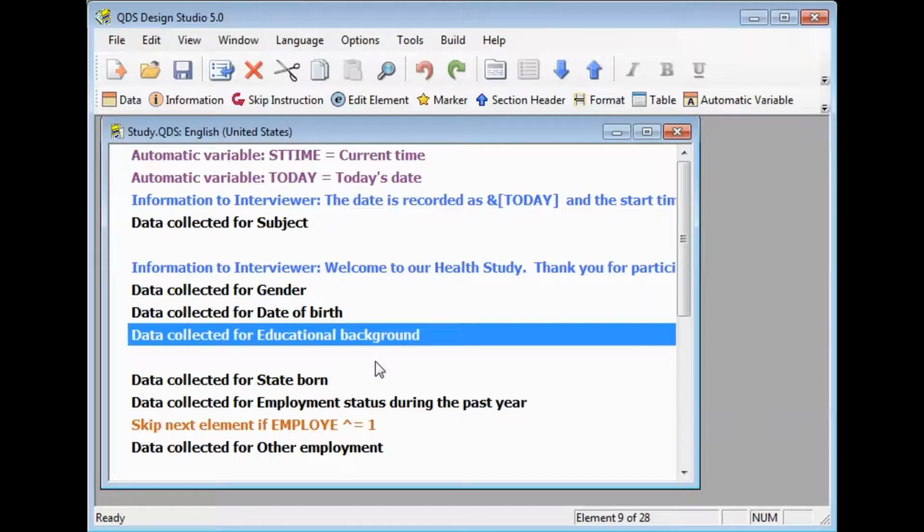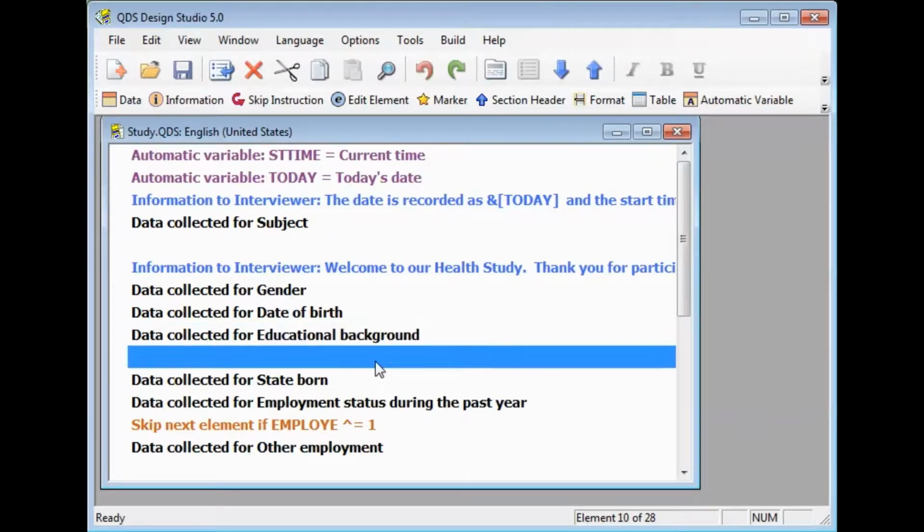Next, we're going to add the skip element so that the specify data element that we'll be adding next will be skipped over if that other choice was not selected. So first, you're going to go ahead and highlight the item below the pick one. Note that new elements are always inserted above the selected line.